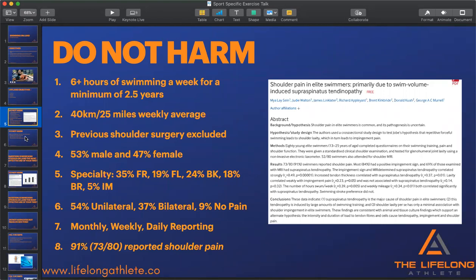They had monthly, weekly, daily reporting of this shoulder pain. The other thing that was really interesting to me is they were only swimming 6 or more hours a week on average, and about 25 miles a week was the average. Programs I know go a lot higher than that. 25 miles a week is not uncommon. It might be more, depending on what program you're part of. I've seen programs that go way higher than this, and it didn't take much for this shoulder pain to develop based off of what we see in the swimming world.